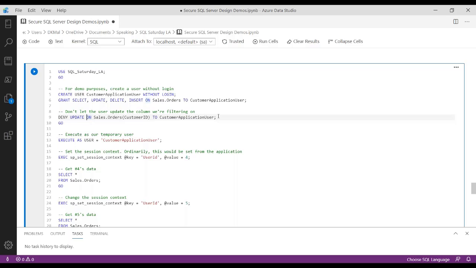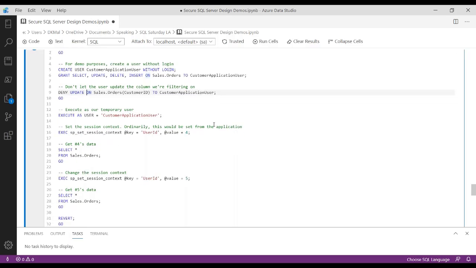And then as another best practice, I'm going to deny update on the column that we're filtering on. The reason we're doing this is to prevent a user from not only updating data so that they can no longer see it, but also updating data they can't see into data they could see.